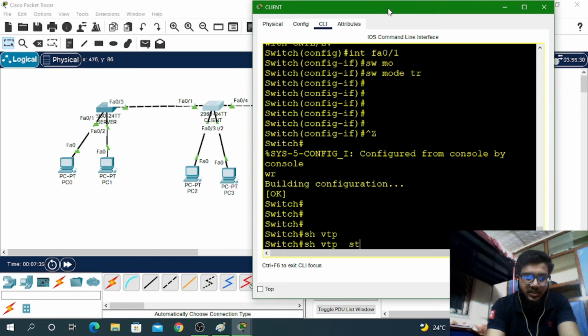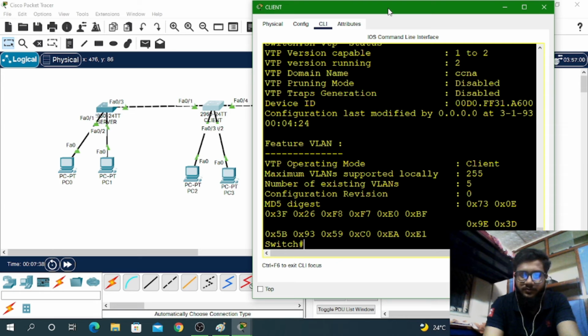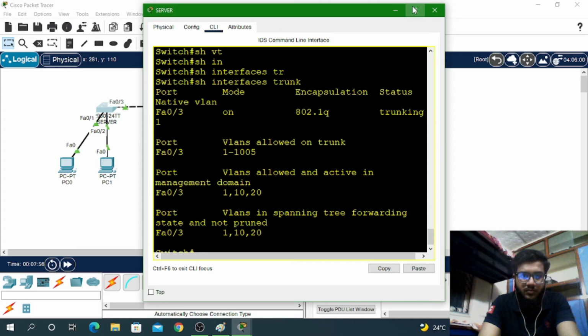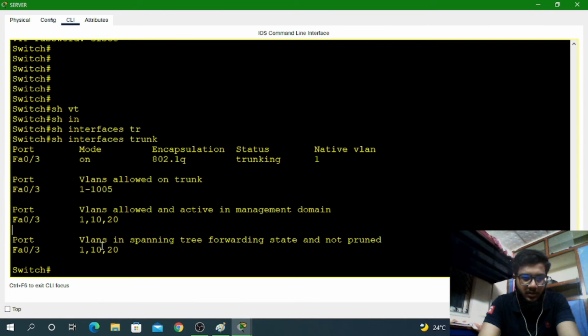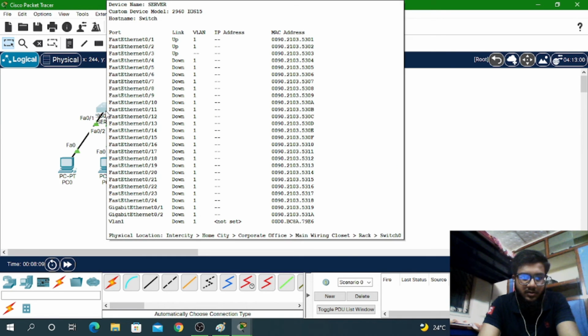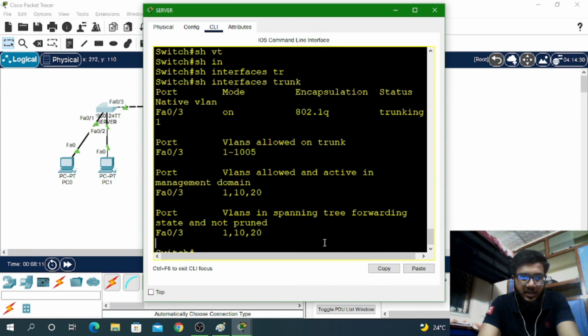Show VTP status. This is client, version is 2, CCNA. So 0/3 is connected with 0/1, but it has not yet received any kind of traffic from here. 2 VLANs are already created here.